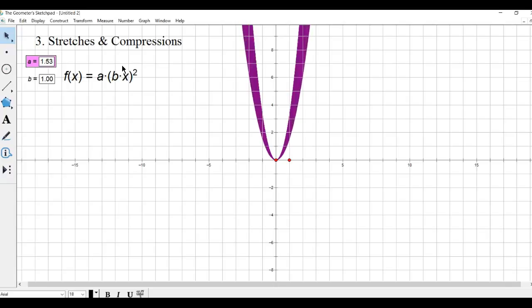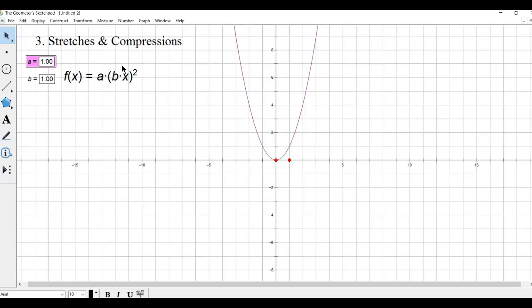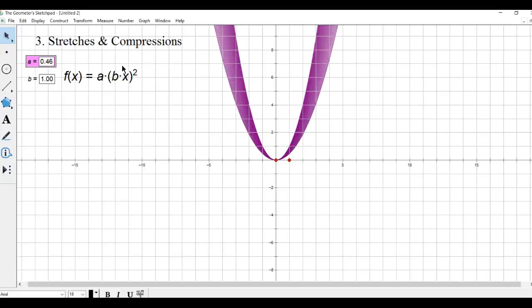And what we'd say about this is that it's compressing now. It's compressing towards the x-axis. I'm going to stop it at 1. I'm going to erase the traces back to where it started. Now we look at values of a less than 1, and what we say there is that it's a vertical compression, or that the graph is being pulled back in the direction towards the x-axis. So greater than 1 is away from the x-axis vertically, and less than 1 is this value of a towards the x-axis in a vertical direction.